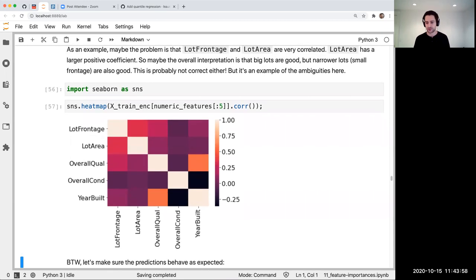Let me stop for questions here. Is this the same thing as feature importance? Well, it is very related, because if the coefficient is very big, that feature is very important to this model. If the coefficient is 0, that means it's actually ignoring that feature because it's multiplying that feature by 0, and so it's not even looking at the value. So looking at the coefficient in linear regression tells you how important that feature is to that model.